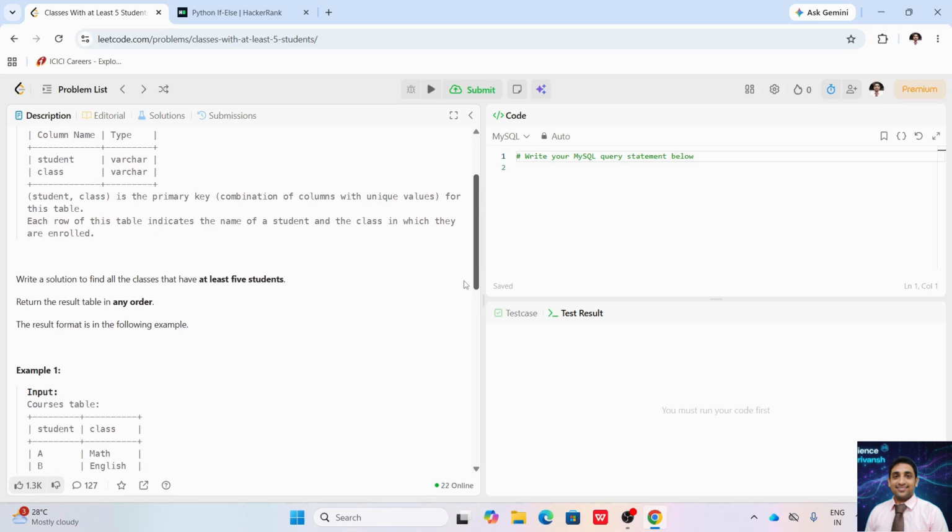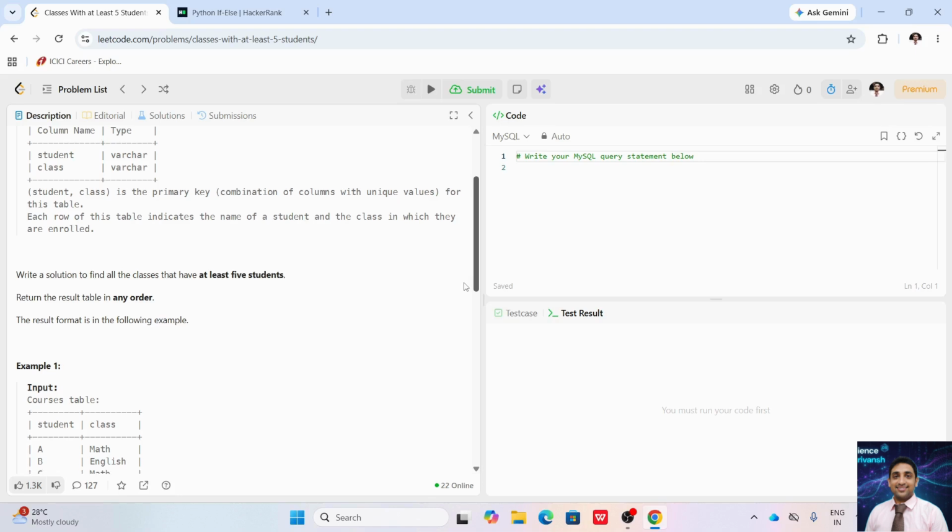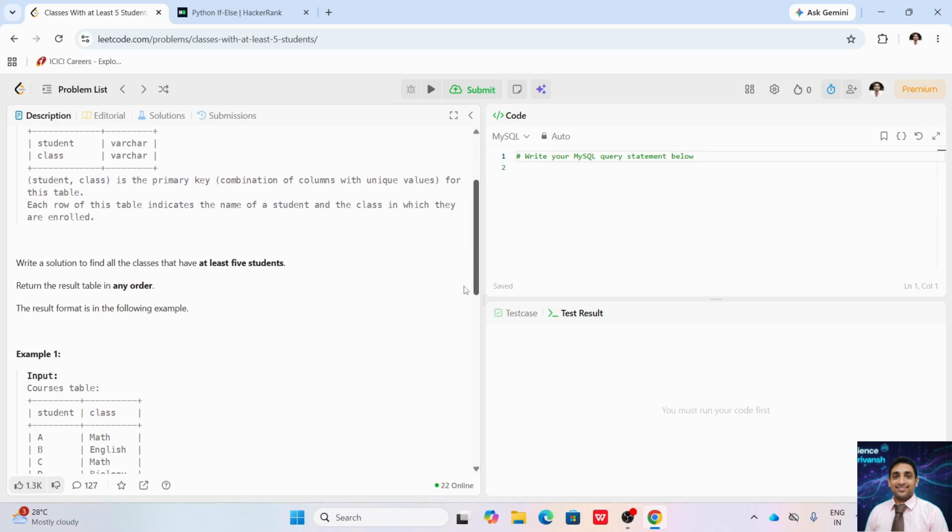The important detail is that the combination of student and class is unique, meaning a student cannot appear twice in the same class. Now, the task is to find all those classes that have at least 5 students enrolled. So essentially, we need to count how many students are in each class and then return only those classes where the count is 5 or more.